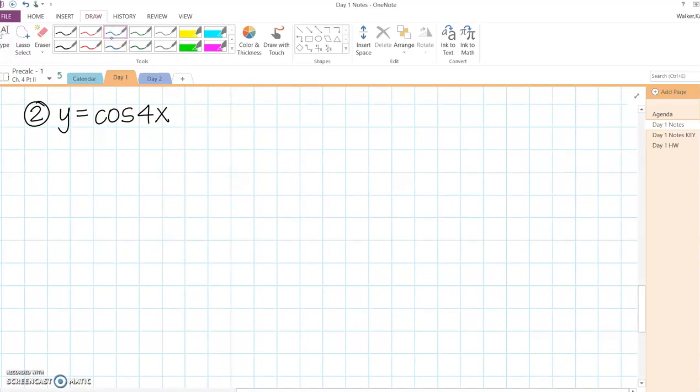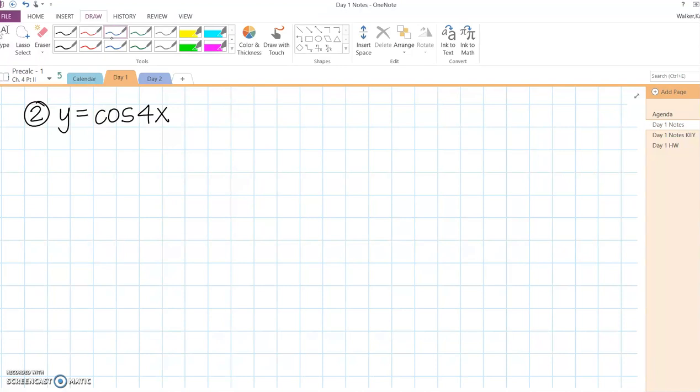So the first one was really easy. All it was just an amplitude change. We didn't change anything about the period or our scale on the x-axis. It was really just how far up and down we went from the midline, meaning that middle point of the wave. So if we fold the graph in half like a hot dog, that's where I have some symmetry.